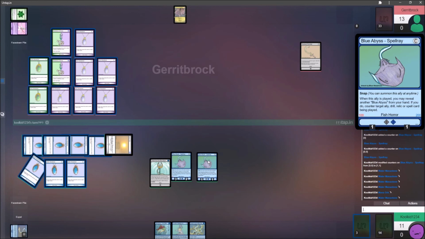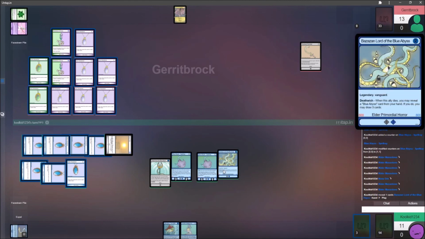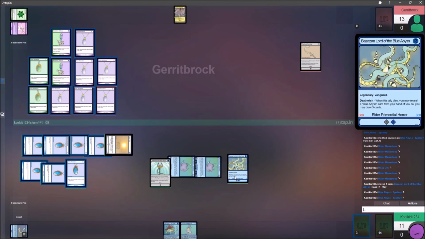Interesting on why he reduced the Spell Ray stats there. I guess maybe the Spell Ray took damage. All right, here he comes. Bazzoxan, Lord of the Blue Abyss. Gerrit's sweating now. Next turn, I think there's a lethal on the board next turn. So it's down to this next draw, basically.